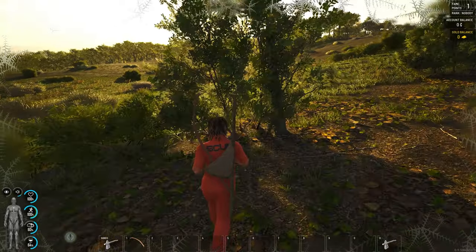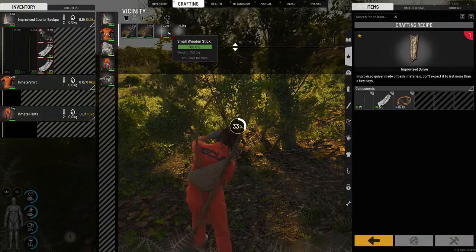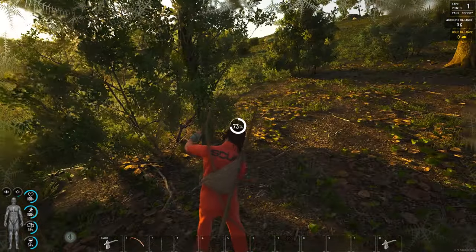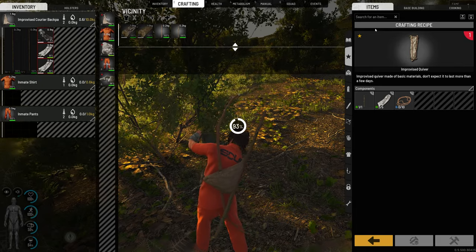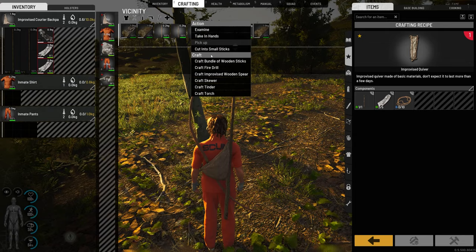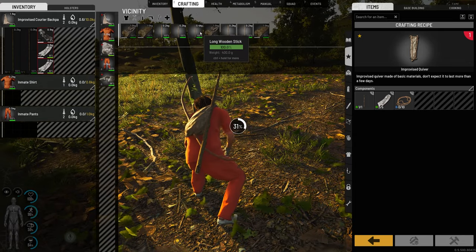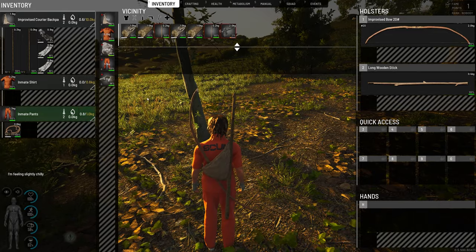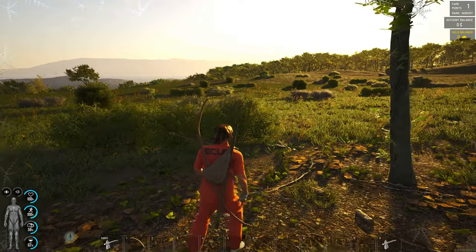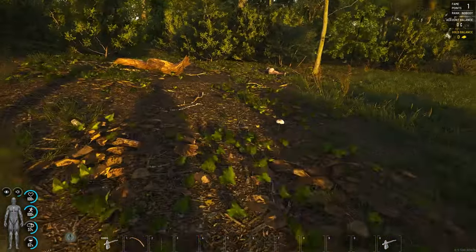Okay, so we're just going to cut up this bush as well, because we need three more short sticks for a rope. And hopefully we will be able to find another puppet. Okay, so we're going to cut this up into small sticks, the long stick, and then craft the rope. Okay, so with our rope and our axe, we are on our way to go look for more puppets to craft that quiver, just to have more inventory space.